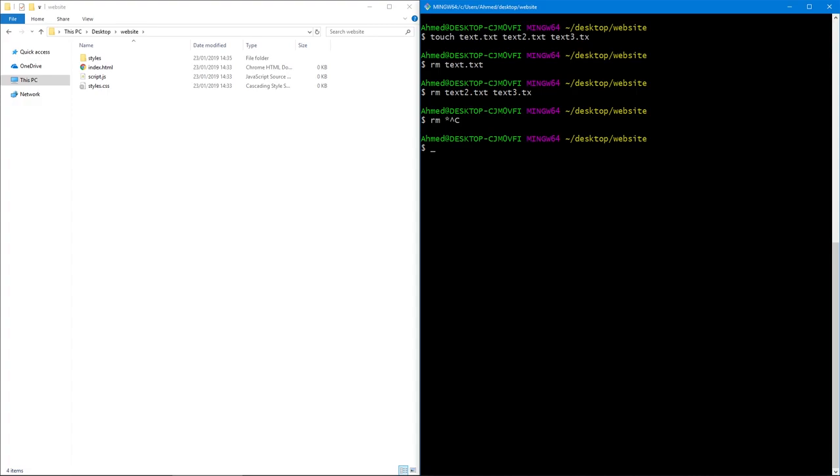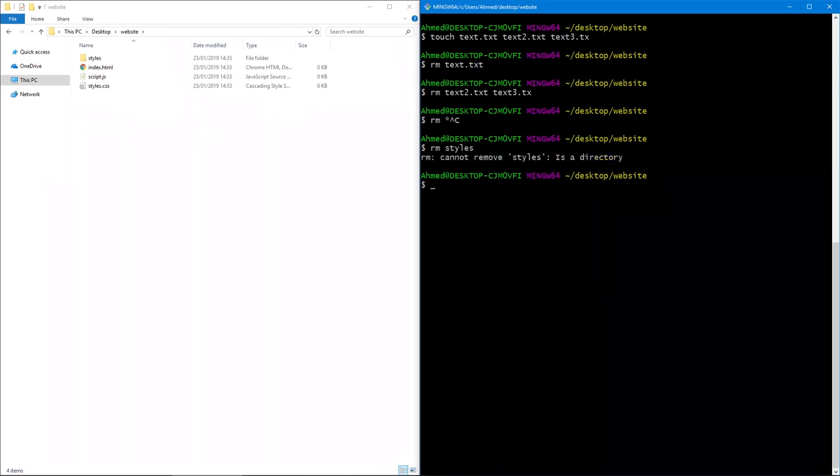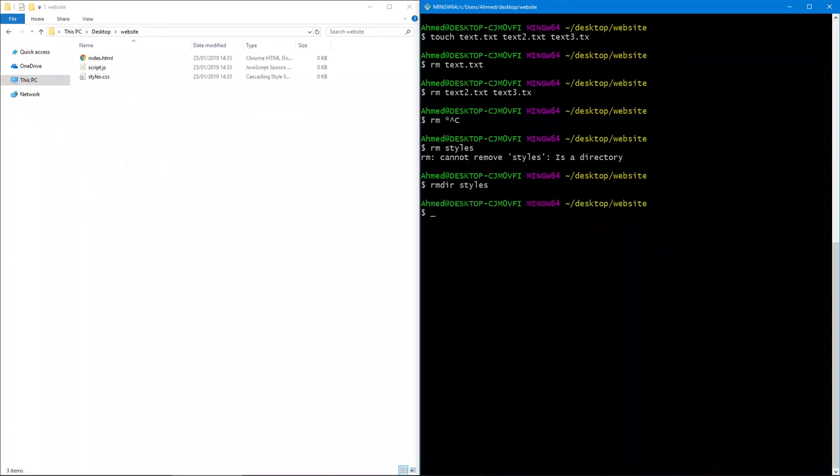We can also remove directories. So if we wanted to remove styles, rm styles wouldn't work because it's a directory, but we can do rmdir. Actually, this is available on Windows as well. It's not just Unix. Remove directory styles, and it's going to remove styles.